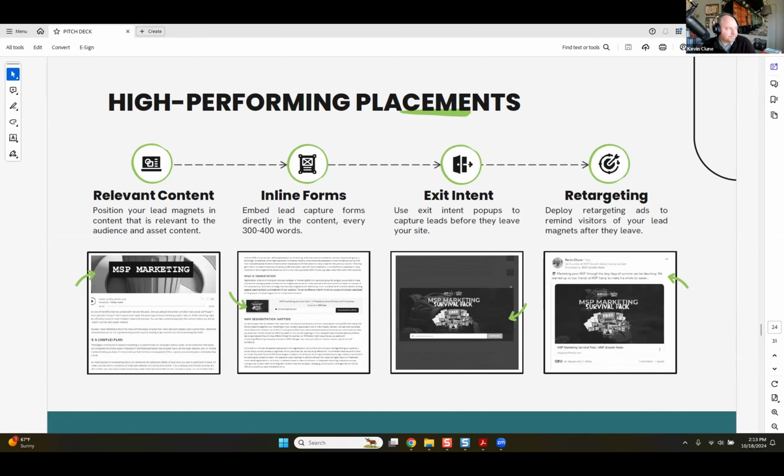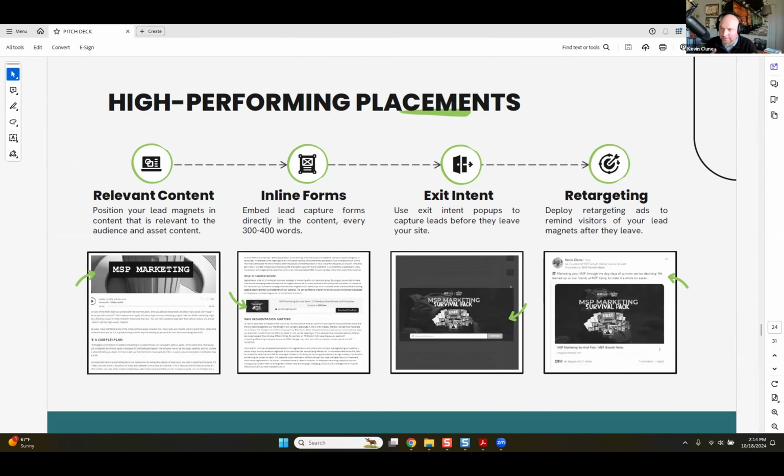So number one, think about this as a mini funnel that your visitor would experience as they're on your site. The very first thing is you want to make sure that the content of the lead magnet you're promoting is relevant to the content on the page. They're there for the content on the page. They're not there for the lead magnet yet, right?